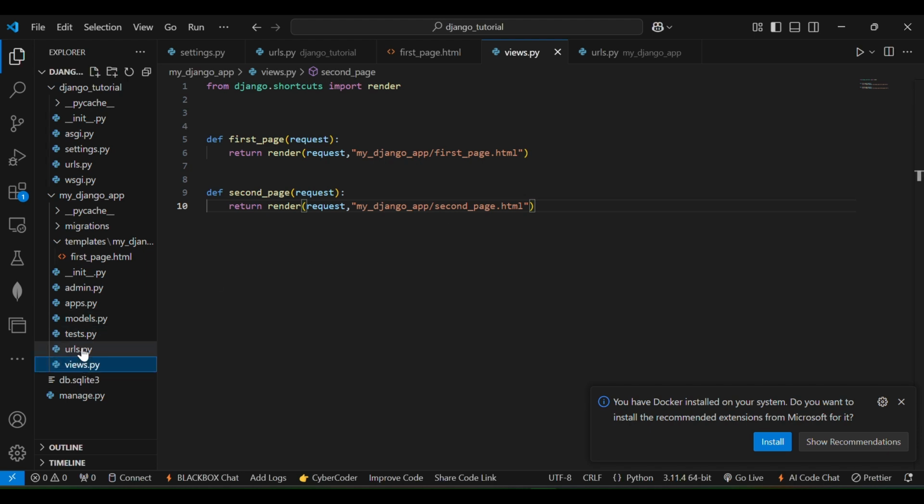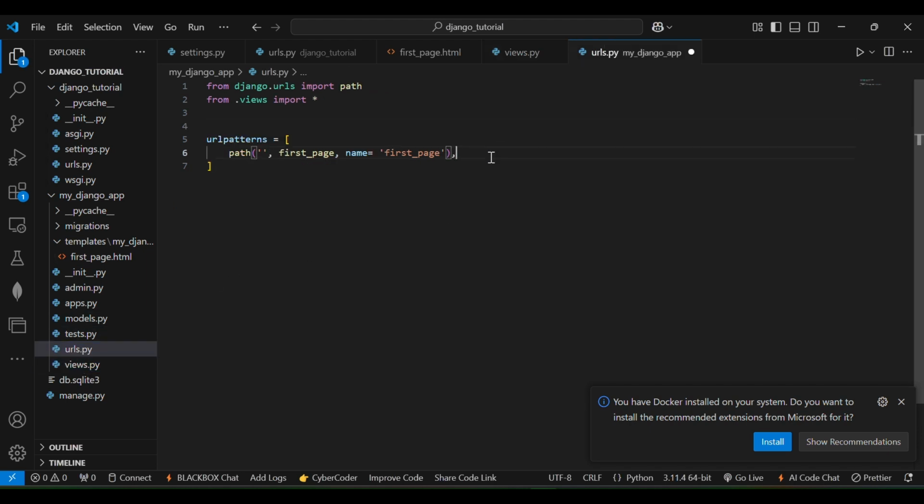And then we go up to urls.py again, and here you put a comma and then path. You can just copy this one and paste it again, but instead of first page as the name of the function, we change it to second page and change the name to second page as well.